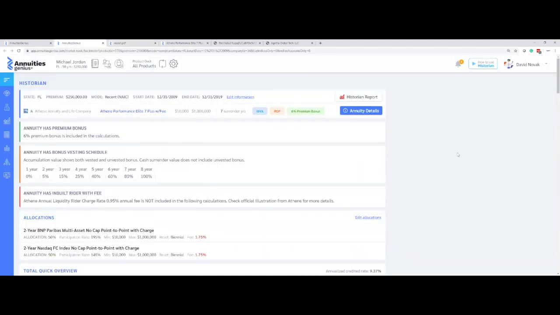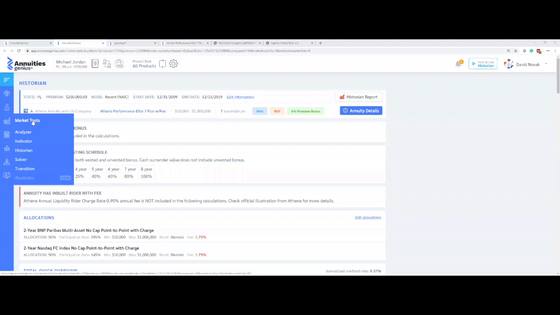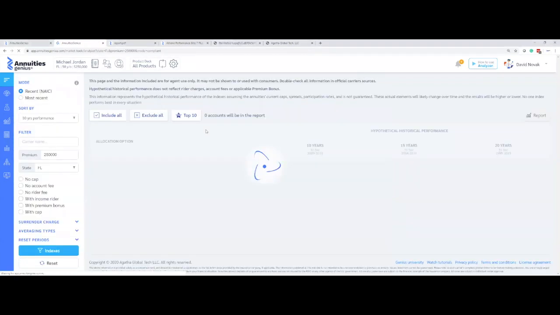Now, another situation that we find ourselves in is maybe it's not so much they're moving their money. Maybe, let's say we have a client that wants his money to grow, but he is worried about the market going down again, and they want their money to grow, but they also want it to stay safe. So Brian, what would you do in that situation? Well, Josh, if you would go to the indicator tab, please. Or no, so, well, if they want it to grow, we're going to go to the analyzer. Our analyzer, I'm sorry. Yep.